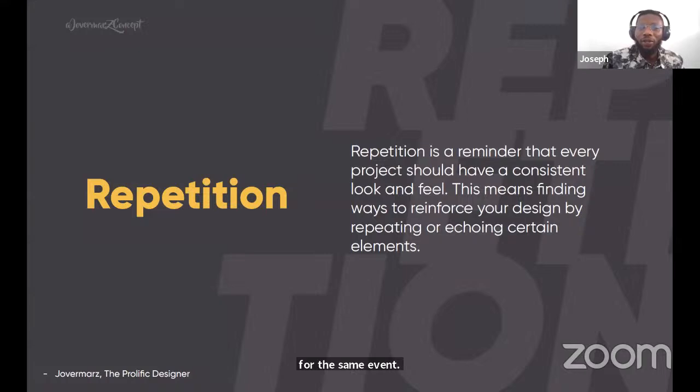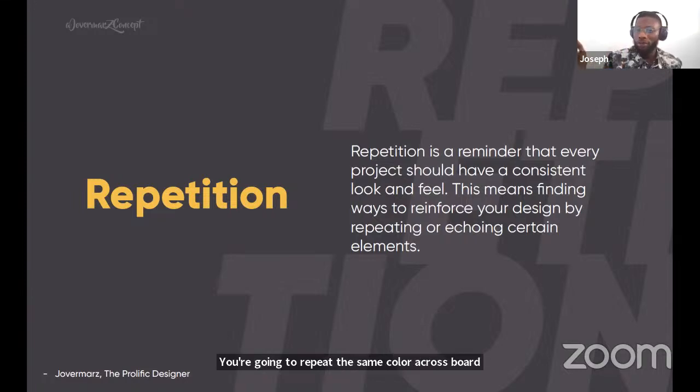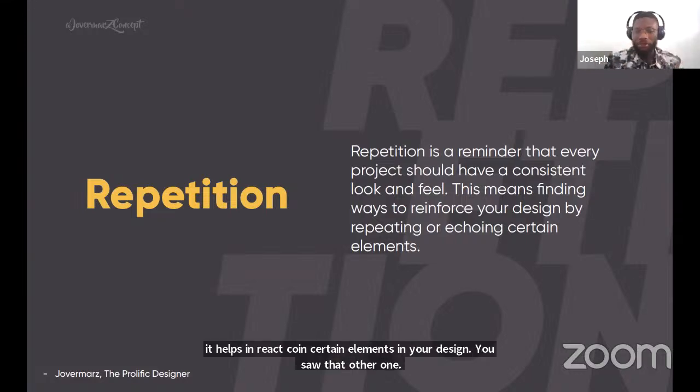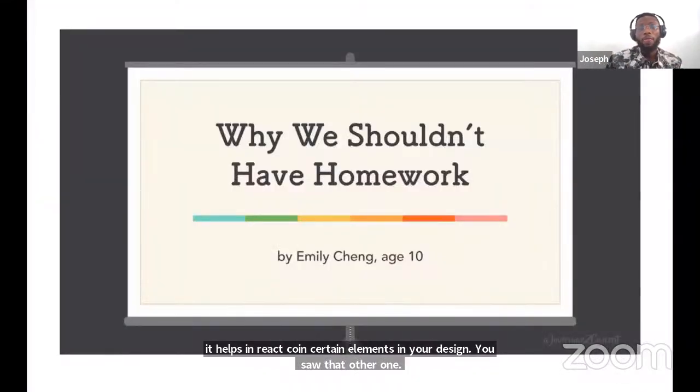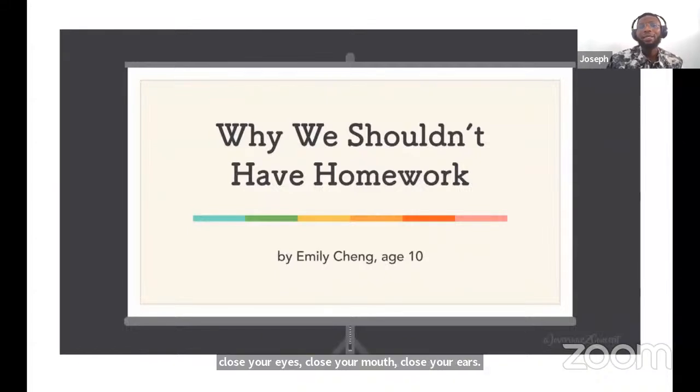So to avoid all of that, what do we use? We use repetition. You can repeat the same color across board, the same font, the same look and feel. So it helps in re-echoing certain elements in your design. You saw that other one. Close your eyes, close your mouth, close your ears. It's the same person. Why we shouldn't have homework? I'm sure this is a project by a few lazy students, but then you can see the repetition in the use of color.